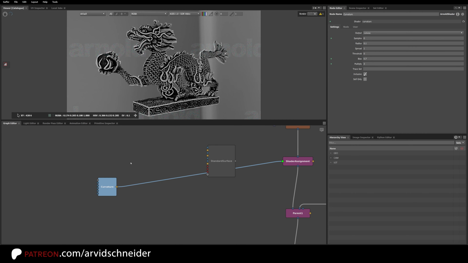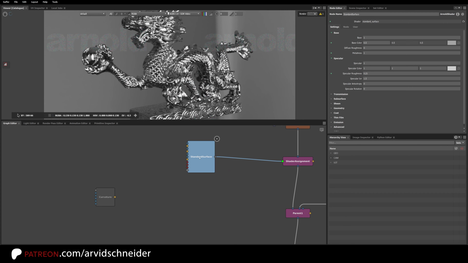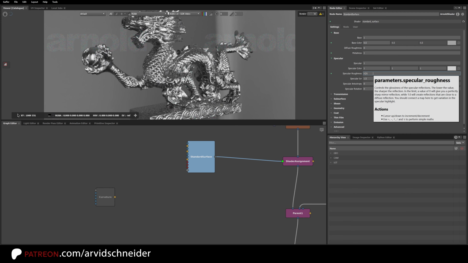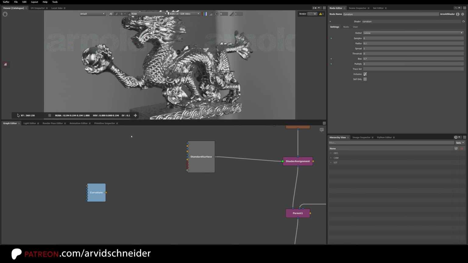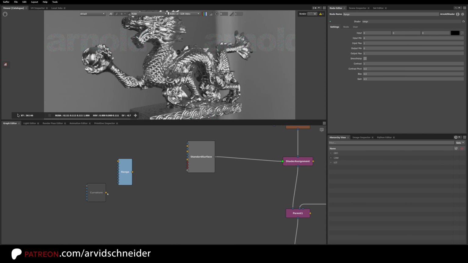And this is now something I like to do a lot, is to have a base roughness and then these edges that can be touched because they are protruding will be a little bit more shiny. So we can actually roughen it up a little, maybe like that. And then we can use this as a range, for instance. Connect this to a range node. This will go right into input, and then the range will go into specular roughness.